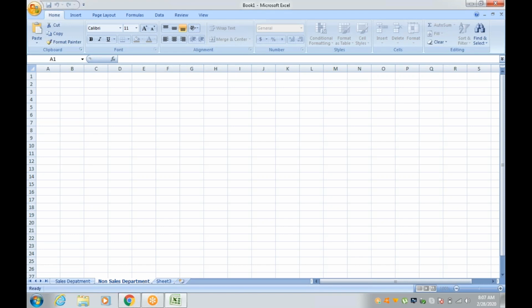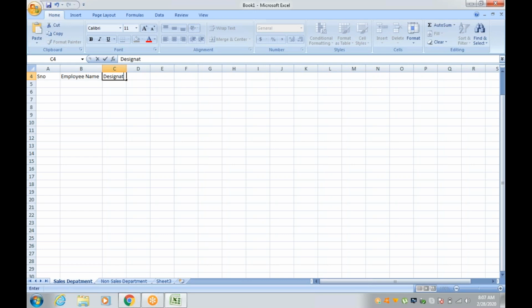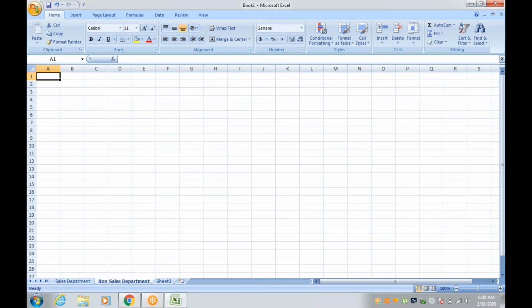This is from the client side; we are not talking about anything technical now. This is the client requirement, and the client is showing me like this. He says I used to save data with a serial number, then the employee name, then his designation, salary, and another column, date of joining. That's it; I just took sample data. In the same way, I maintain the same data here also.